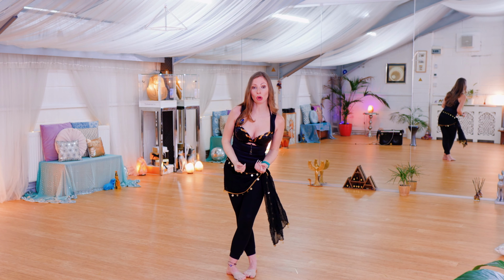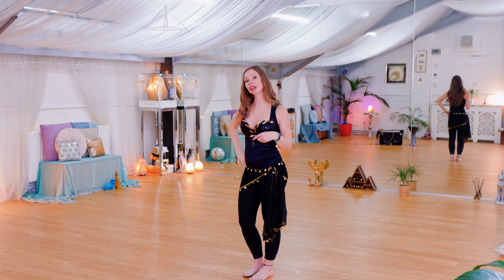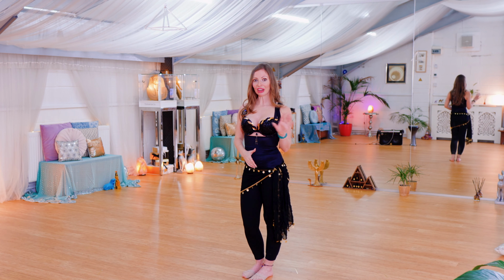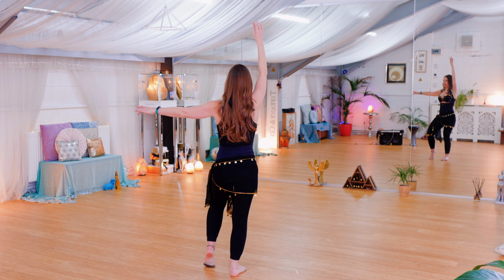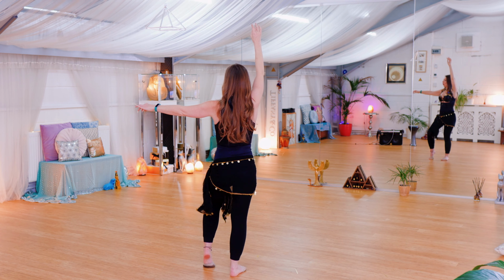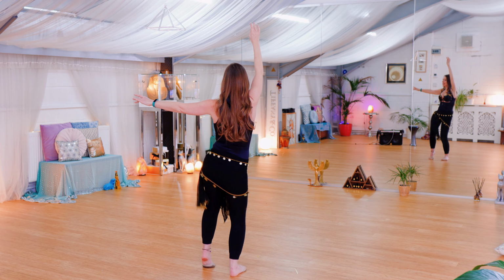Now, just as we did a moment ago with that individual drop of the hip on one side and on the other, we squeeze the opposing glute. I want you to do exactly the same if that feels good for you to maximize on the power and the strength of that movement. So we're going to boom and lift, doom. Yeah, so it's going to be drop, lift, drop, drop, lift.